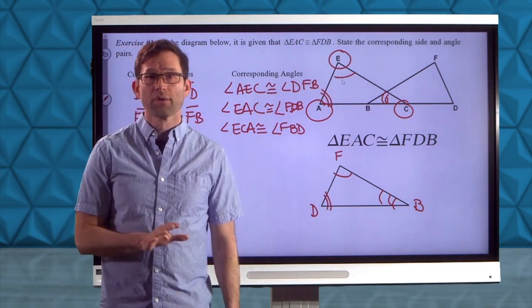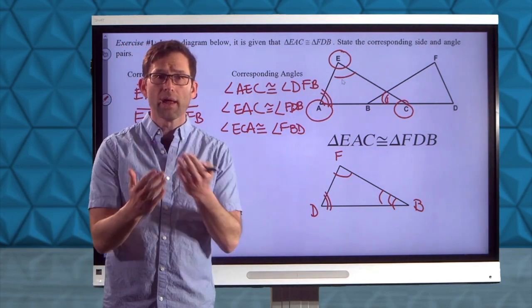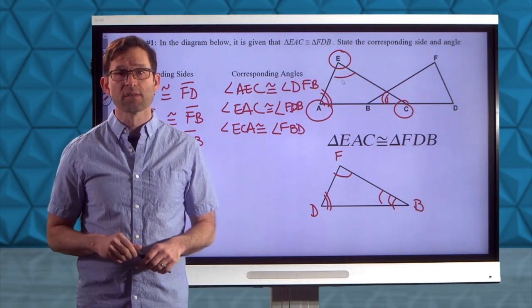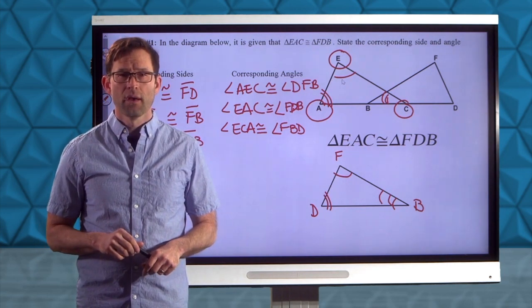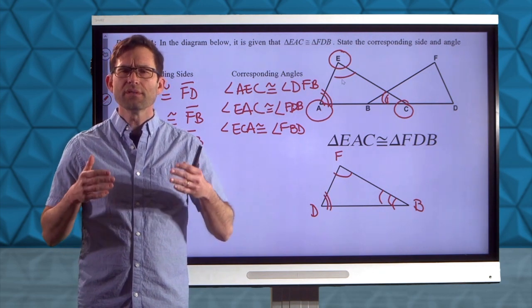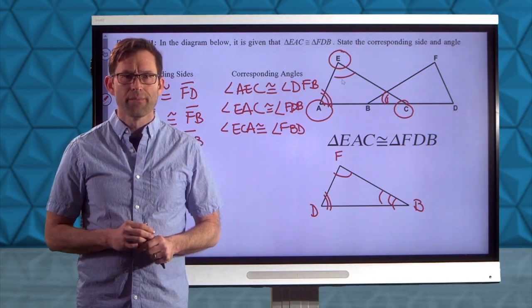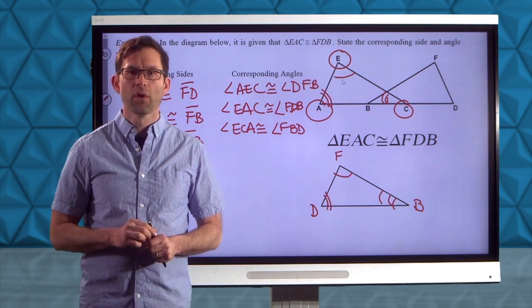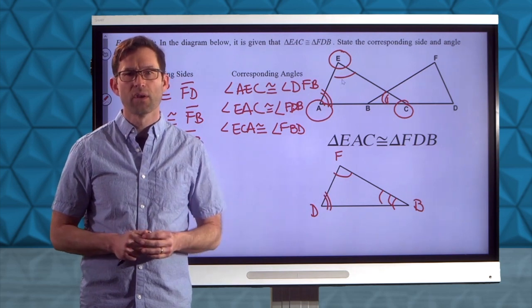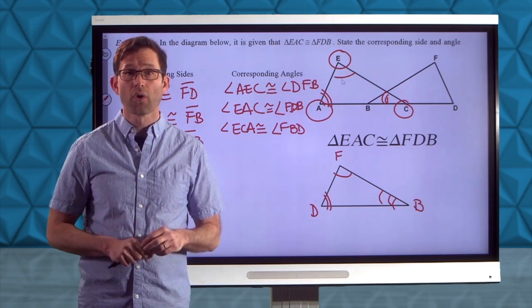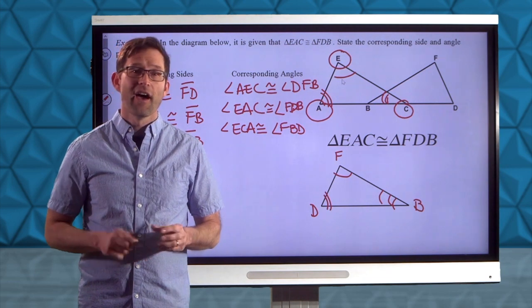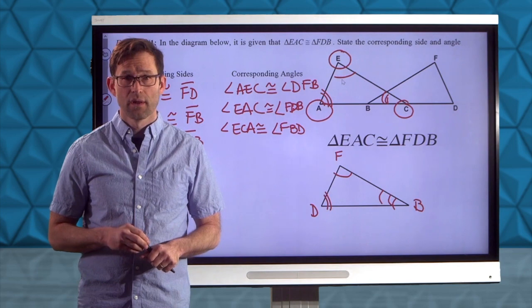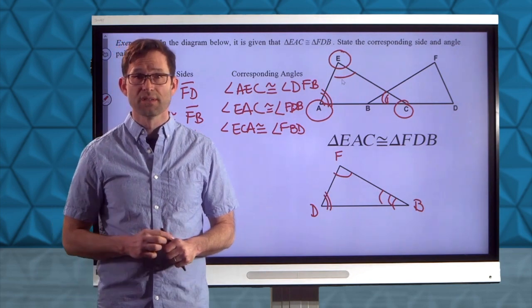Now again, it's important. If I know that two triangles are congruent, it's important to be able to orient them in any way I need to in order to identify corresponding sides or corresponding angles. This line of reasoning, CPCTC, is all about establishing that two segments have equal lengths or two angles have equal measures based on two triangles being congruent. And now let's take a look at a very, very important result that you can get from CPCTC.